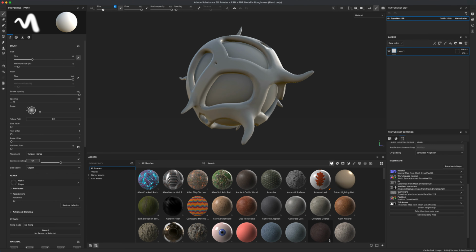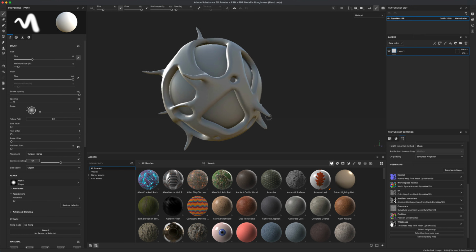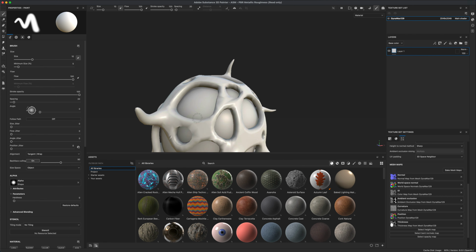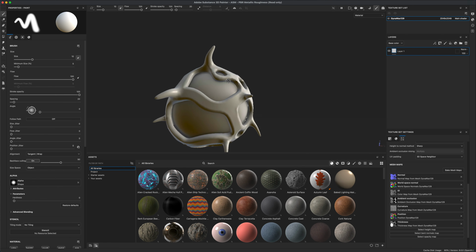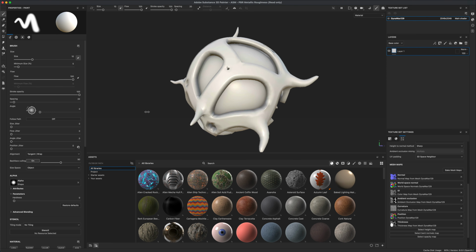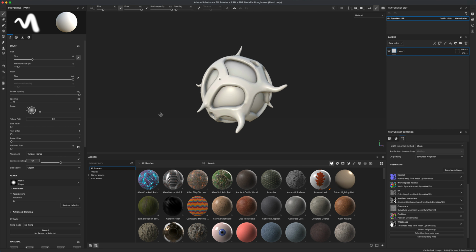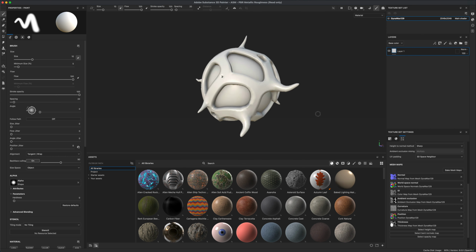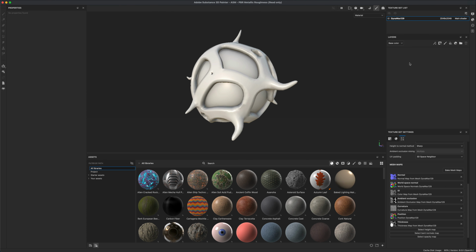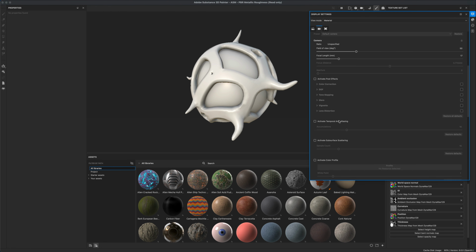Alright, now we can return to painting mode and take a look. And let's see, let's spin this around and make sure that our baking looks nice and clean, and there's no strange issues anywhere in the model. So if you're not seeing anything and everything looks pretty good, the next step would be to simply apply some of these materials. So to do this, there's a couple things that I personally like to do. I'm going to delete the one that Substance Painter creates by default. I'm also going to go to display settings, and in here I would like to turn on anti-aliasing, just so my edges are nice and smooth.